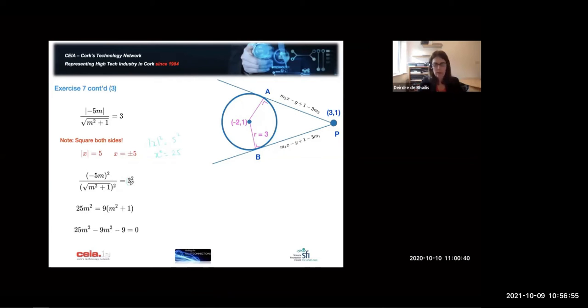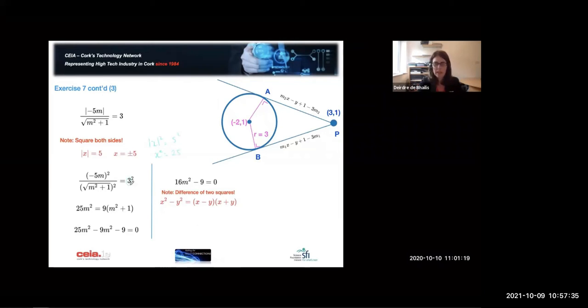And when I work that down and bring everything over to the left-hand side, I see again that I have a quadratic equation. But this quadratic equation tidies to 16m squared minus 9 equals 1. And there's another kind of important piece of revision here: can we recognize immediately that this is the difference of two squares? So to get the factors of this, we need to apply that difference of two squares method.